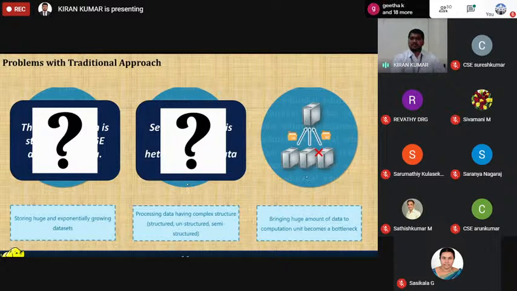And here comes the third problem. If I want to process a huge amount of data, what happens in a traditional approach? All the data stored here is transferred to a centralized place where the processing takes place. Just as an example, say there are three slaves. Let us assume each machine has 10 TB of information, which is transferred to one place for analysis and processing.